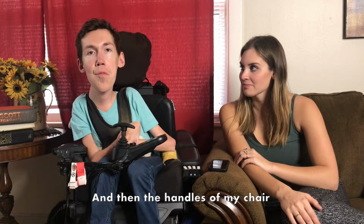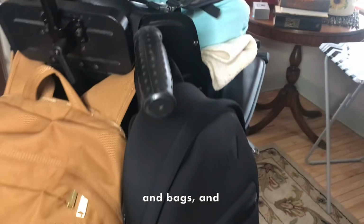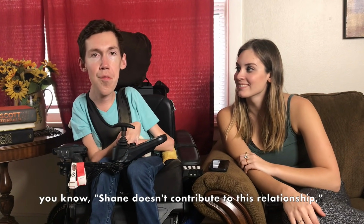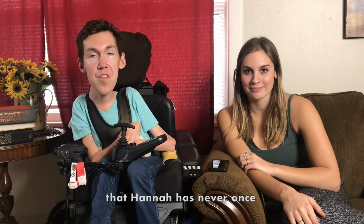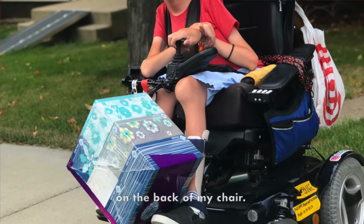And then the handles of my chair, which allow for the hanging of Hannah's purse and bags and other things that Hannah needs to hold but doesn't want to. For anyone that's ever said Shane doesn't contribute to this relationship, think about the fact that Hannah has never once had to bring the groceries inside. I can carry like 90 bags full of food on the back of my chair.